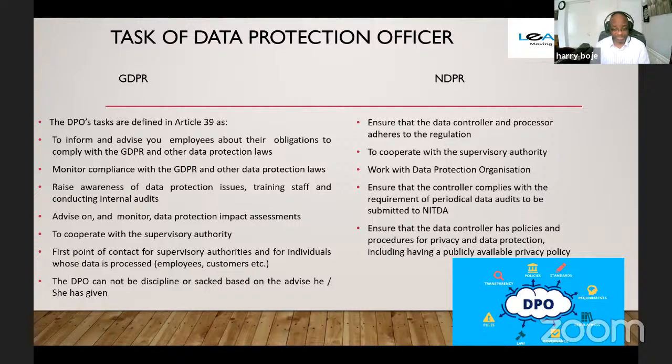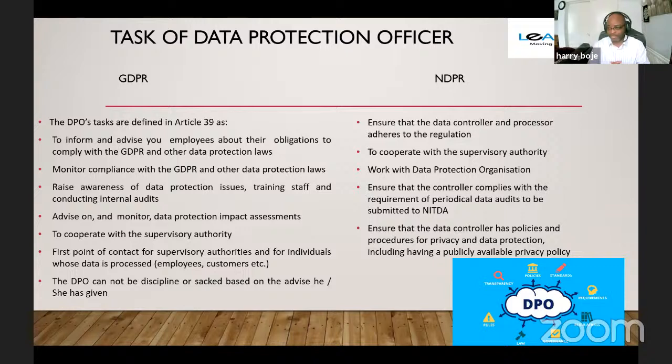If a DPO says, "This data breach warrants us reporting to the supervisory authority," and insists on reporting, and he or she reports it, and then is fired because of reporting it to the supervisory authority, that will be a breach of this Article 39. He's been sacked not because he's done anything wrong to the organization, but because of the GDPR activities he's carrying out. That is why he's been disciplined, and it's against the regulation.